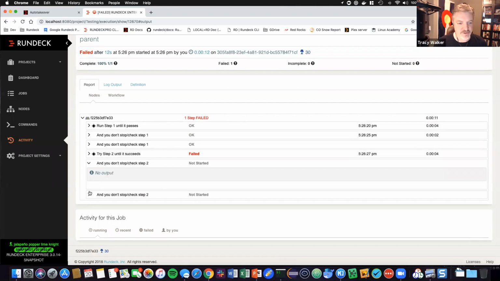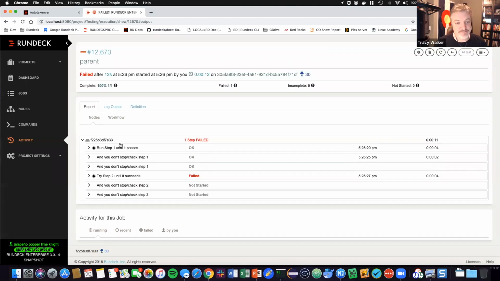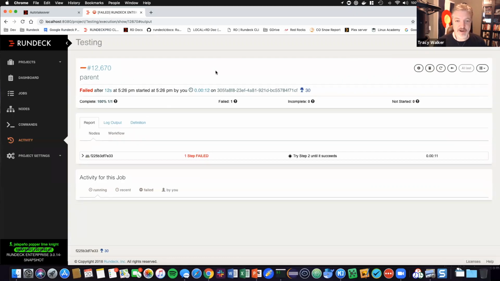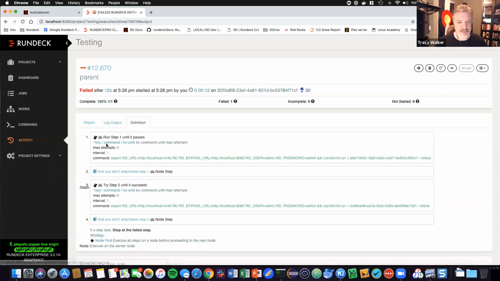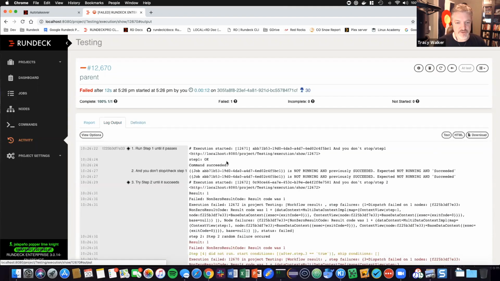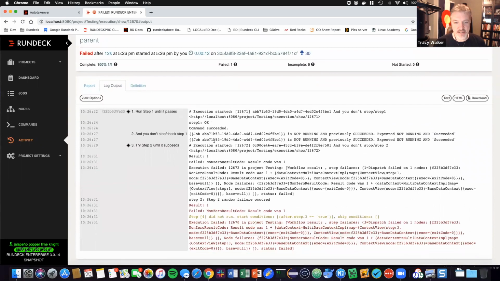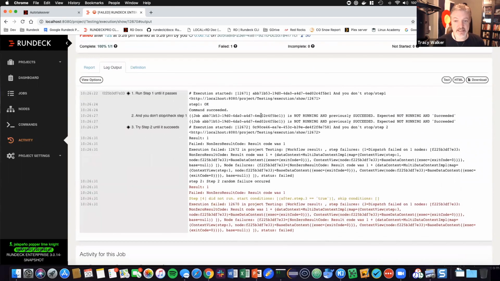So I'll have to troubleshoot that. So sincere apologies. I don't want to troubleshoot on a live call, but this is a configuration problem local to my environment, not necessarily a result of the try until command, because that log output from the first one, we kept trying that first one until it actually worked.